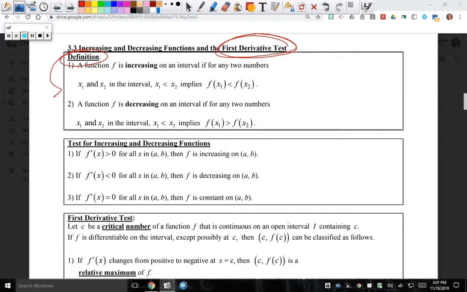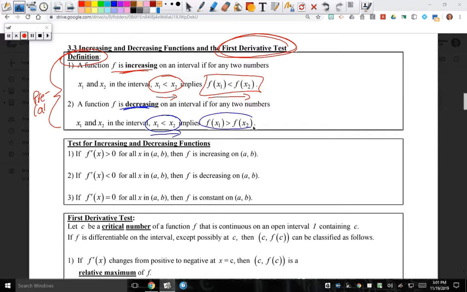This right here is Precalc interpretation. It's saying a function is increasing between two numbers if, as you go to the right, your x values are getting bigger and bigger, and the y values are also getting bigger as you go to the right. But it will be decreasing between two numbers as I go to the right if the y values are going down. So visually, this is going down, and visually, the y values would go up. That would be like a graph that looks like this, and this would be a graph that looks like that. That goes without saying. Now, let me show you an analogy that I used this morning.